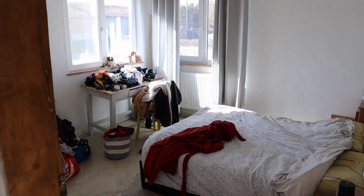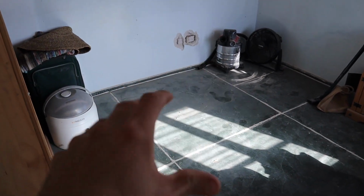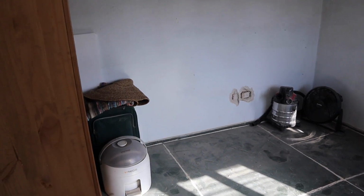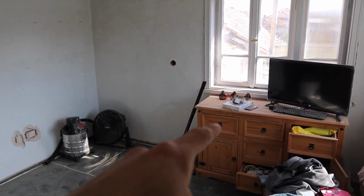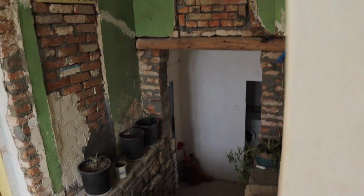Not much going on in the bedroom, just clean washing, trying to sort that out. Still got another curtain rail to make out of a tree branch, but that's on the list. The lounge has recently been decommissioned, not a lot going on in here. It used to have the couch, but we moved that downstairs for the cold weather to relax in front of the fire. So this room currently has no electrics. We disconnected the electrics when we moved all the power and the lighting cable through the window outside to get to the fuse board. So all this is going to get rewired next year.